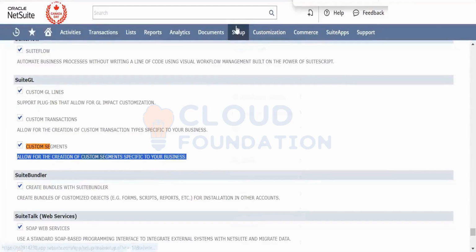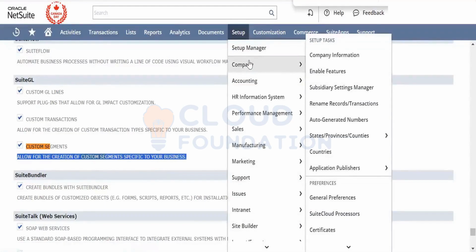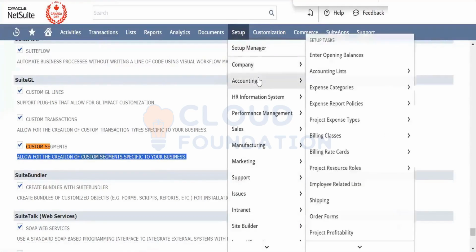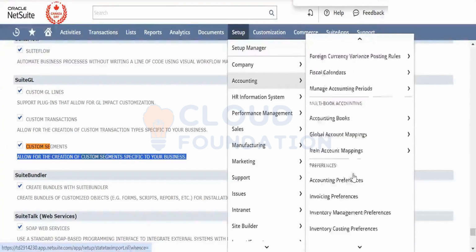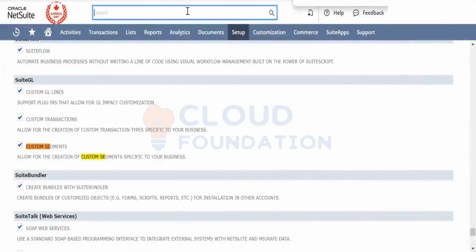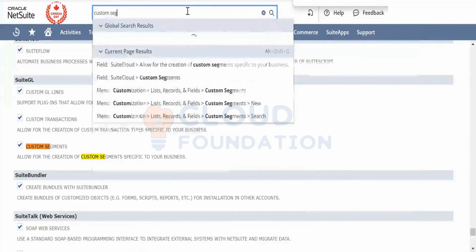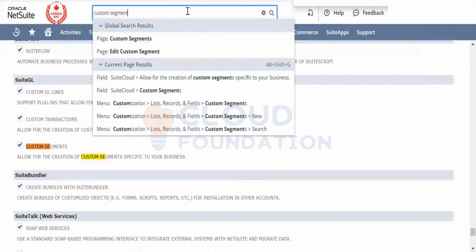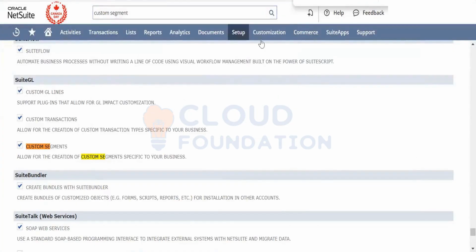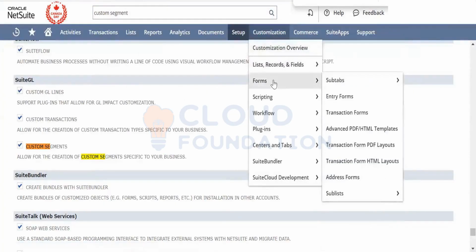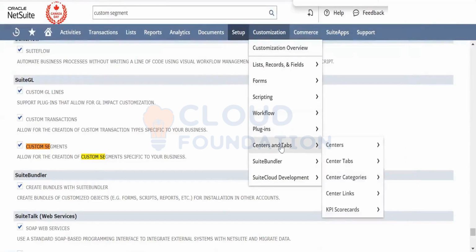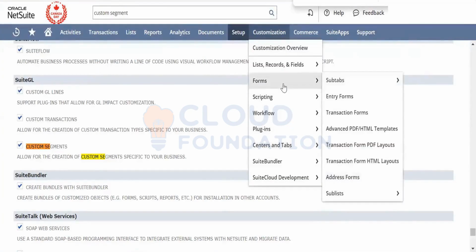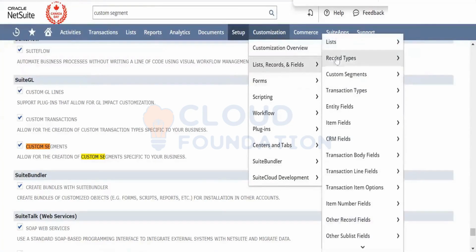You can actually create your own custom segment that you want to create. It will be somewhere. Oh, there you go. Here it is.